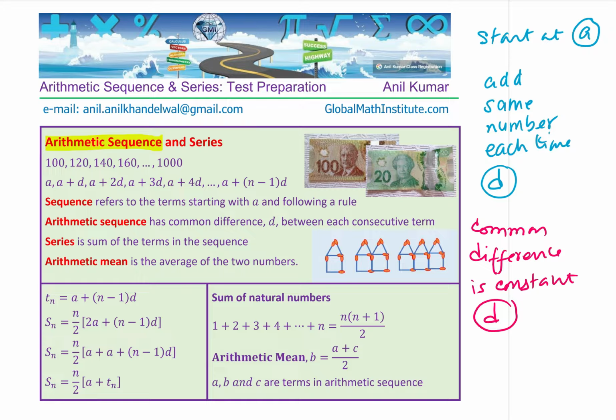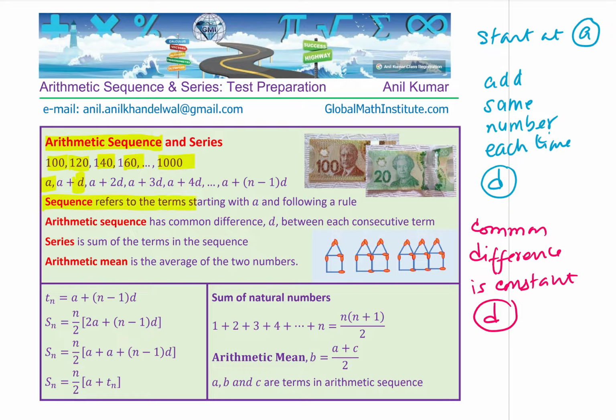For example, if I have $100 and I keep adding 20 each month, then the number of dollars will be 100, 120, 140, 160, kind of like this. Do you see that? So 20 is being added each time. So the starting number is 100 and D, the number added, is 20. You get the idea. So that is a sequence which will be treated as an arithmetic sequence since the terms have a common difference.